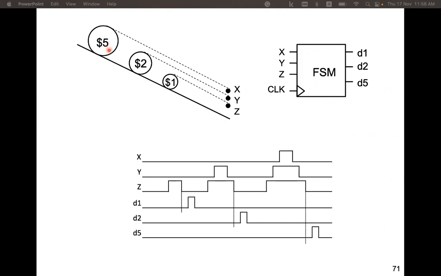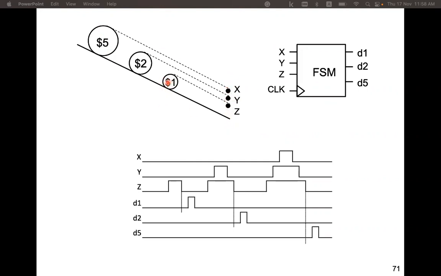Coins are inserted into a slot and roll down, and the coins will be sensed by 3 light sensors X, Y, and Z positioned at different positions.